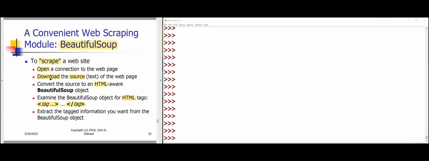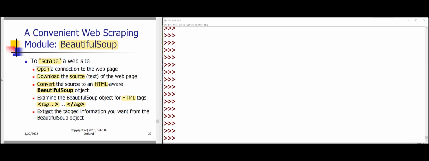Okay, so we're going to open a connection to the website, download the HTML code, convert the HTML code into a Beautiful Soup object, which is more convenient to interact with than just plain old HTML text.